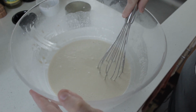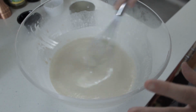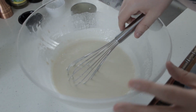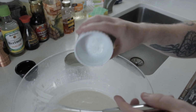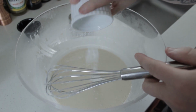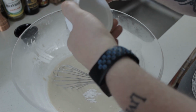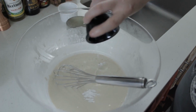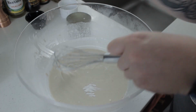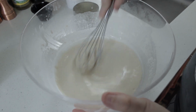All right, guys, so now that our timer's gone off, you can see our batter has doubled a bit. It is batterific. I'm now going to take our baking soda, I think it's about a 1/2 teaspoon, and gonna just spank that right in, along with 1 tablespoon of water. Probably could have gone without the water because we used the milk. Gonna mix this up real good.